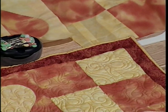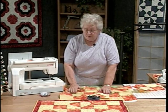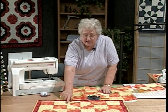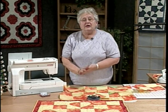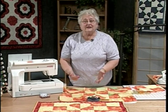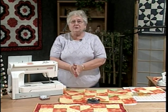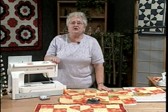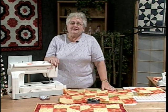These borders are squared up, which means we do not miter the corners — of course that's optional if you want to miter your corners, but I've chosen square borders because everything in the quilt is square, and it sort of ties the whole thing together. So get two contrasting fabrics out, play with your hearts, put them together, and let's see what kind of designs you can come up with. I hope you've enjoyed this heart project, and be sure and join me on my next show when I'll bring you some more quilting ideas.